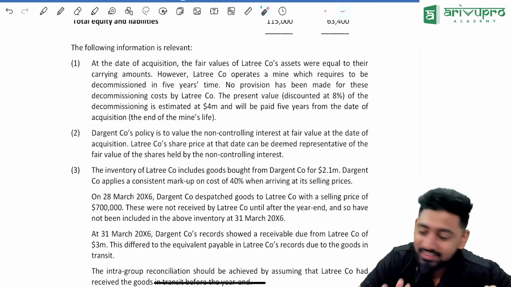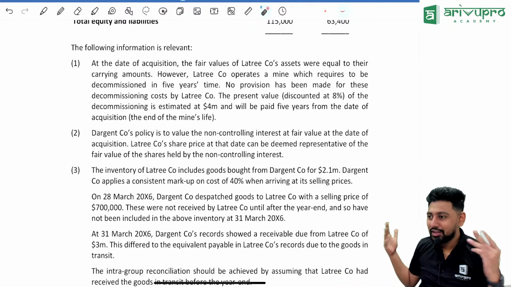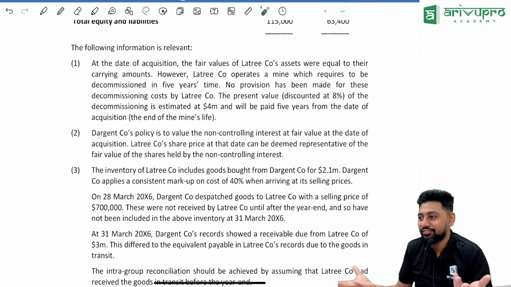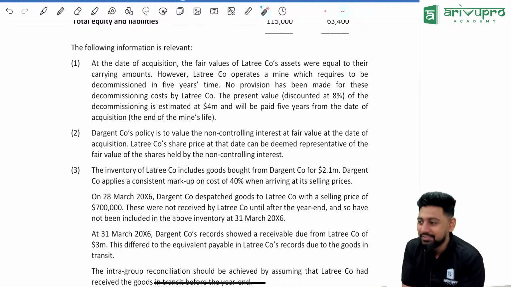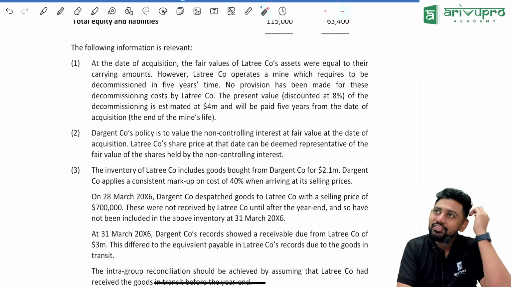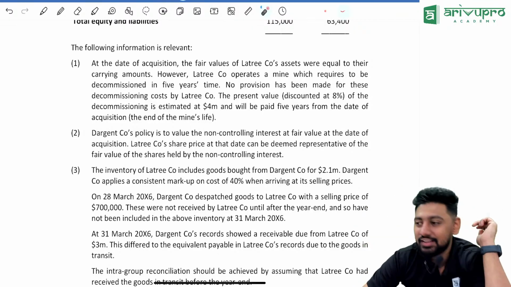There is a mine. Okay. Now you get confused. Okay, mine. We have seen so many hit movies, KGF here. Operating mine. So many movies, right? So you know what is a mine. So don't try to think, okay, mine was never there in my subject. No, your examiner is going to come up with something surprising.